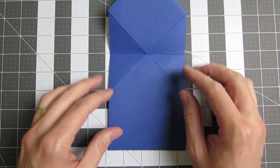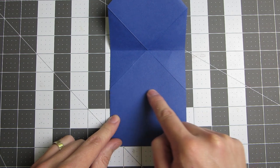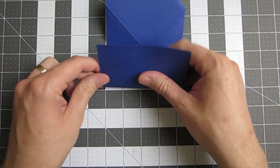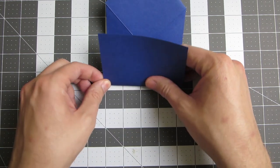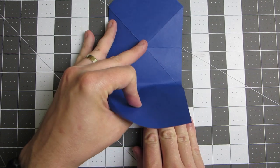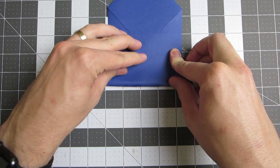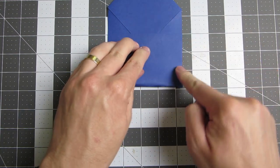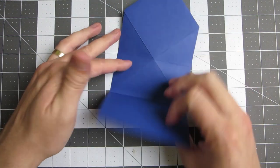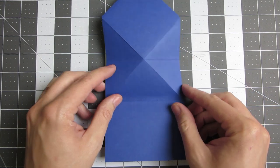Now the last fold that we need to do is we need to bring the bottom edge up again, but this time we want the horizontal line to just meet the bottom edge of those diagonal folds. So we'll pull it up, and so just when we see the bottom edge of those diagonal folds, and again we'll want to make sure to keep our edges lined up. And use our bone folder and unfold. And there you can see that that line is just touching the bottom edge of our diagonal folds.